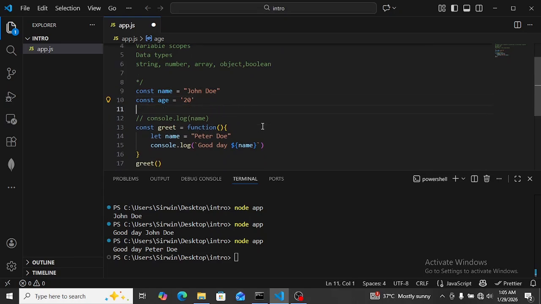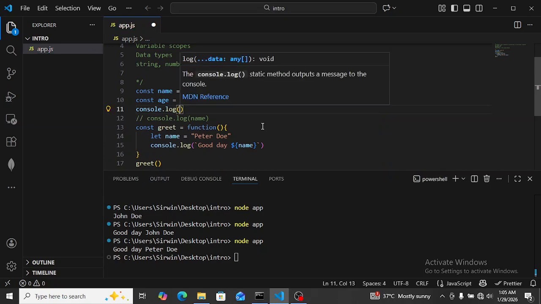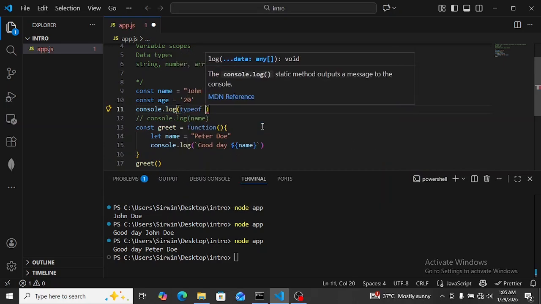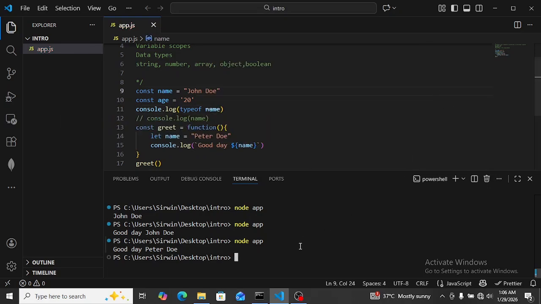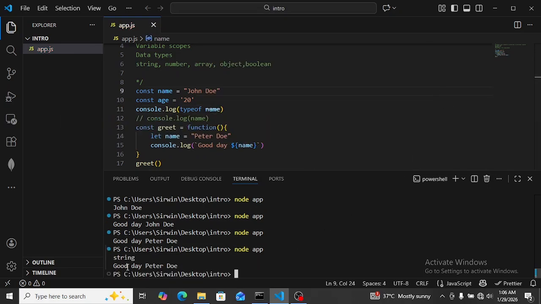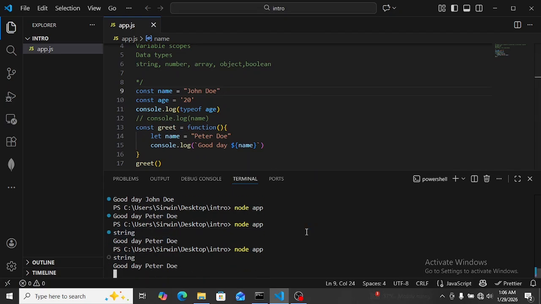And how do we verify this? We have something we can use to verify the type of variable. So typeof, you mention the variable for name. The typeof we have for name is going to show string. You see string on the terminal, but I change this to age, and it shows that it is not a string.